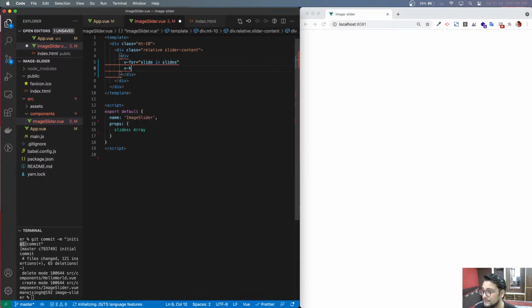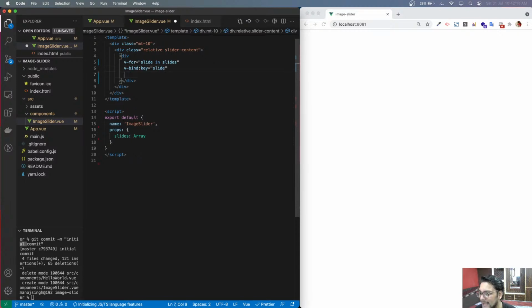Okay, we bind. Now we have to provide a key. So basically slide will be our image URL. So we're just going to assume that it will always be unique. It's not the best practice, but for the tutorial it will be fine. In a real world scenario, you should add an identifier to each slide to differentiate between the keys in different slides. So we bind key slide.